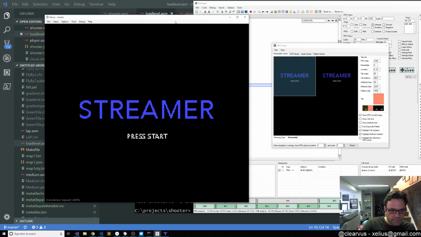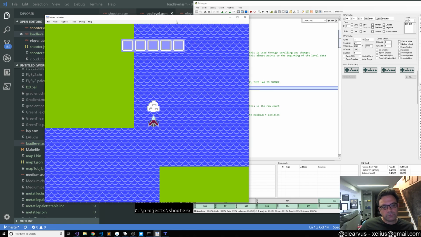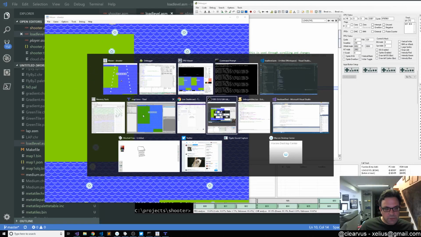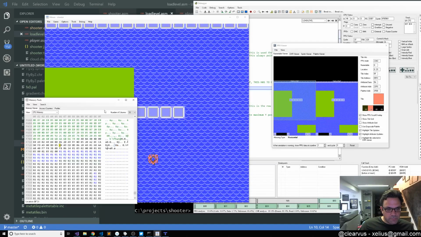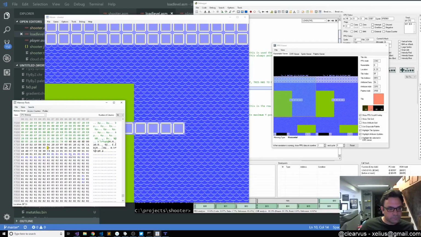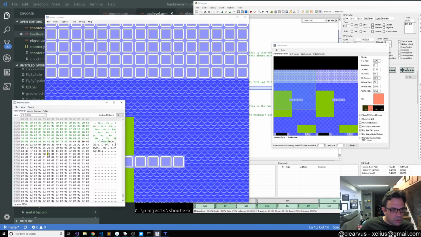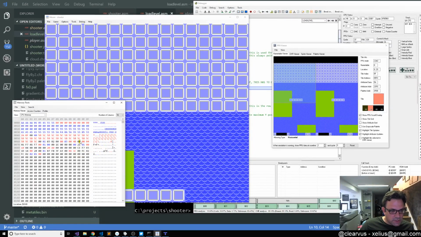Oh, okay. I have the emulation speed really slow. So let's get rid of this. So that looks good. One of these is the window that I want. There it is. This is the other window that I want. And I want to go back to the upper part of the memory, please, where the camera lives, and make this 0.